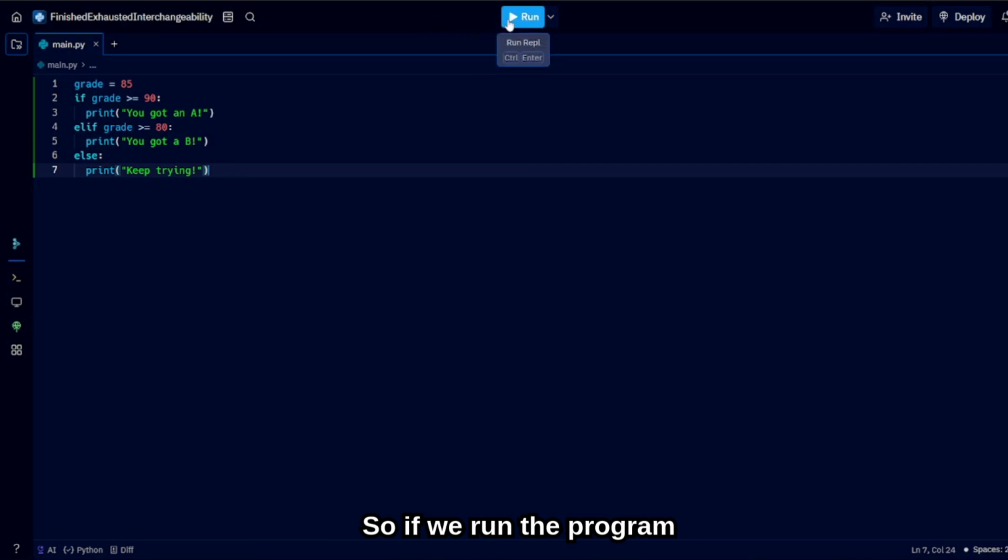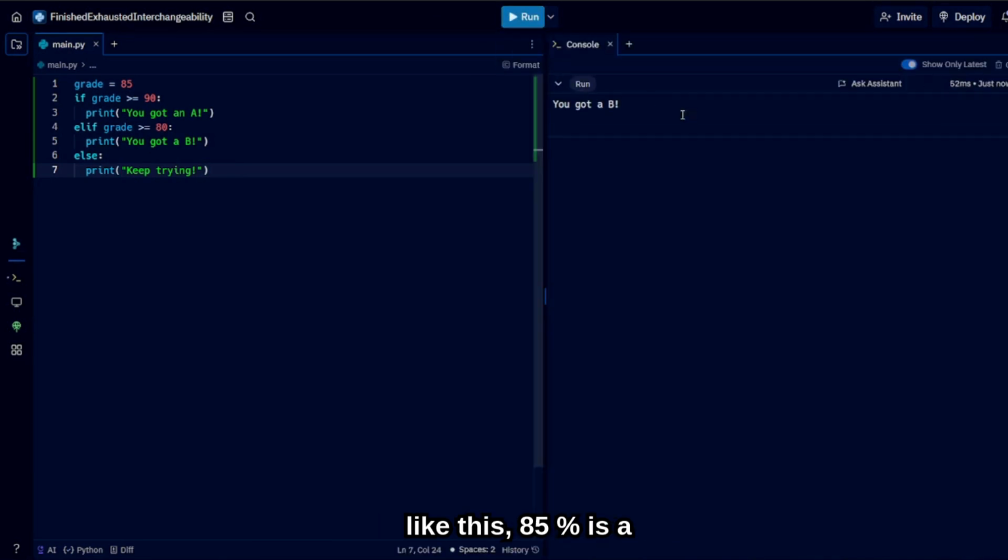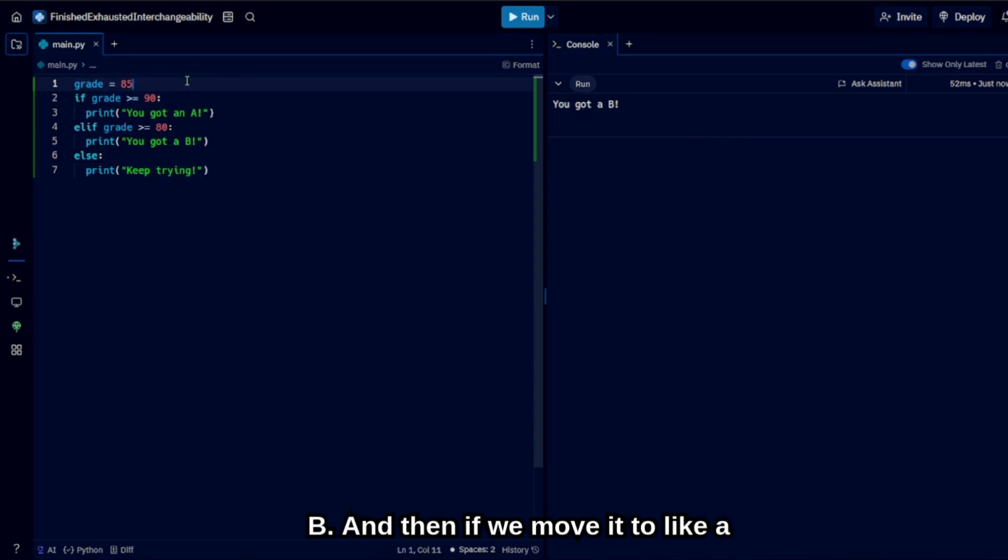If we run the program like this, 85% is a B, and then if we move it to a 98.5, it'll say you got an A. But if we failed our math test and got a 30%, you have to keep track.